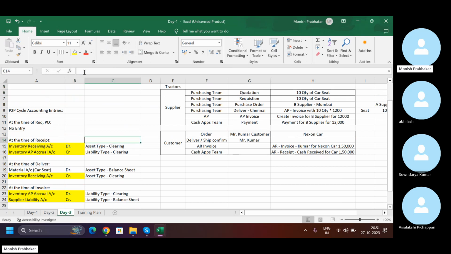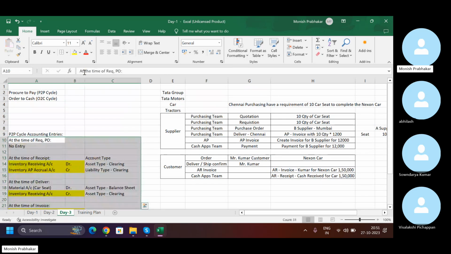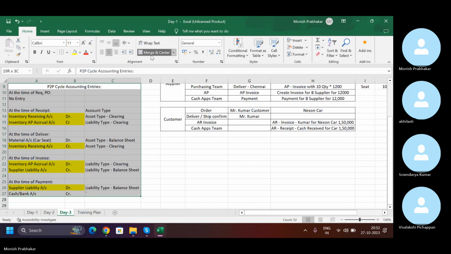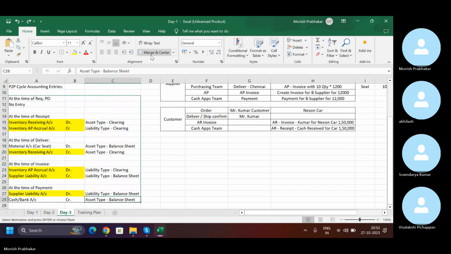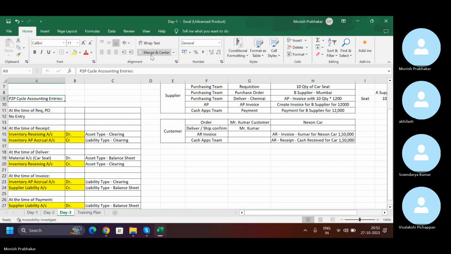So this is the type. Any questions in this accounting entries, P2P accounting entries?